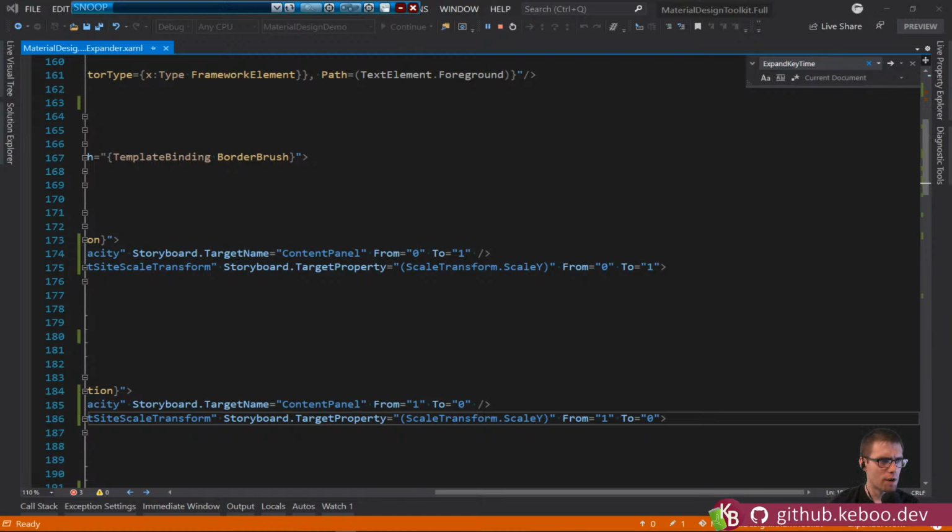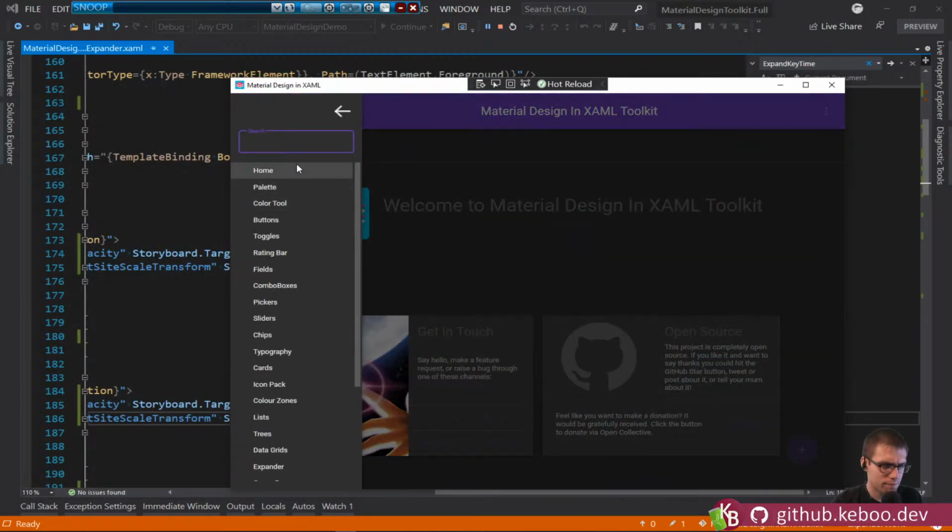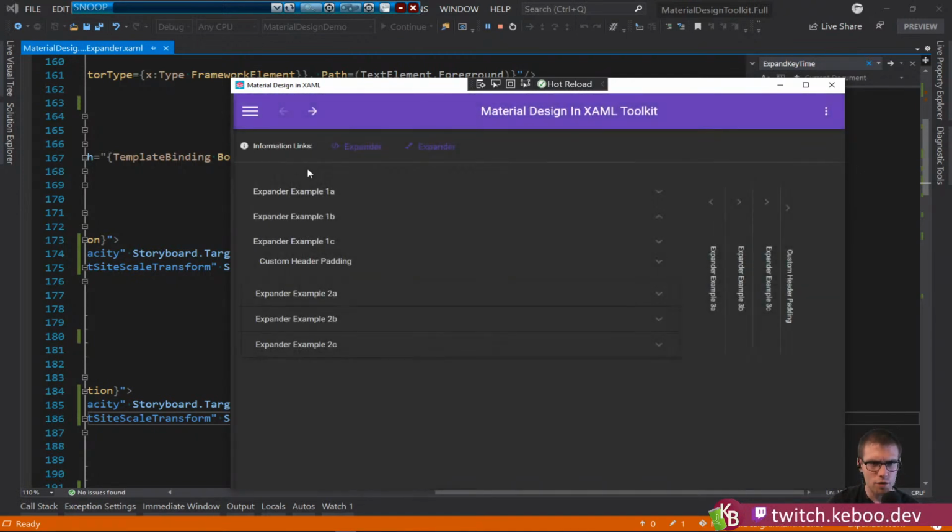Something is very amiss, and I am not sure what it is. Jump.